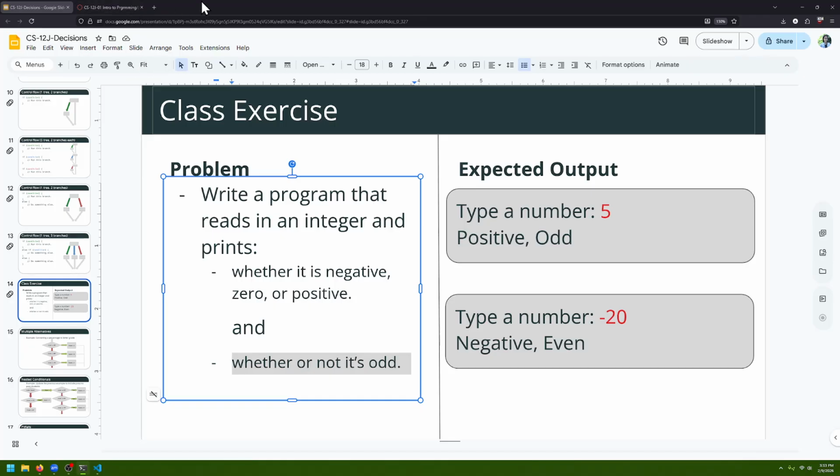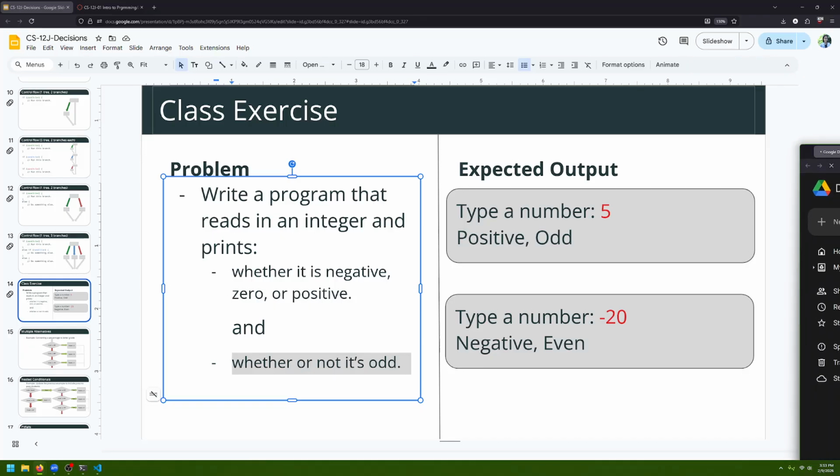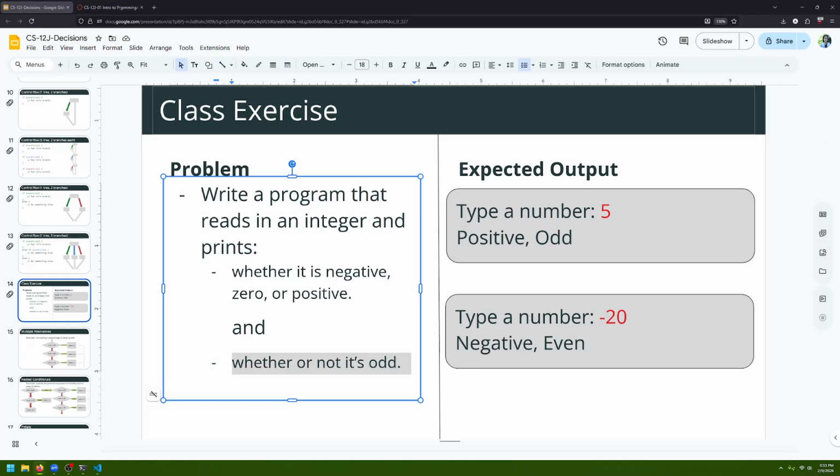All right, let me pull up some slides real quick. This is something from last week that I should have been more detailed about. One second, folks. Let me just pull up my slides from last week.